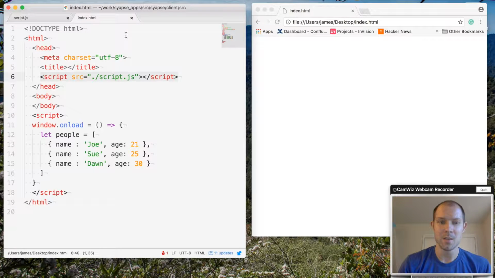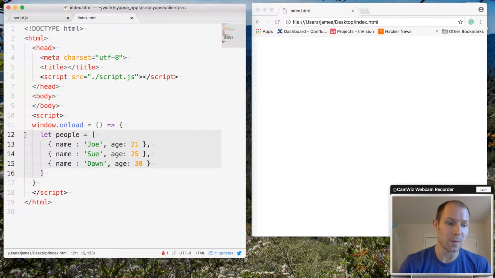Okay, now that we've got our forEach and our map function, let's try using them to actually do something in the browser. So I've made this simple HTML file, which imports script.js, which contains my forEach and my map function, as well as another class that I just created. And we have a window.onload handler here, which will fire when this HTML page is loaded.